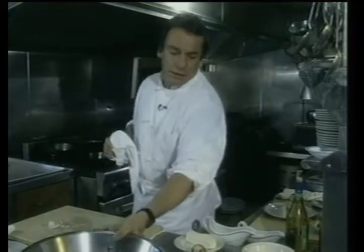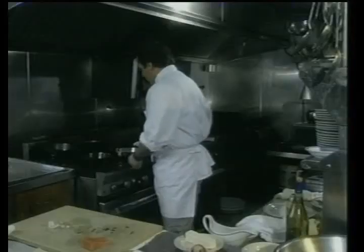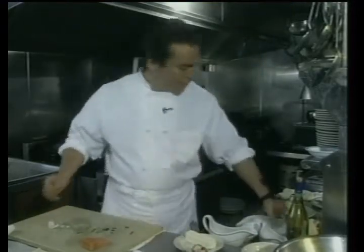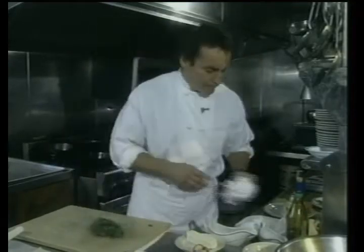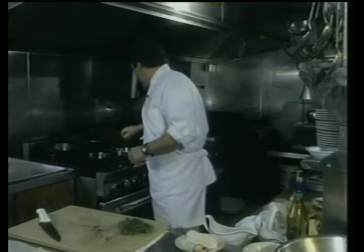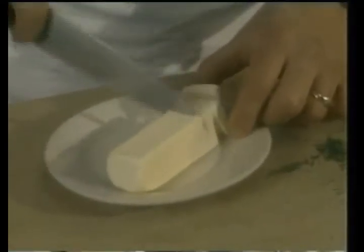Okay, now while that's cooking, we're going to be making the sauce. It's going to be a dill cream sauce, which we're going to add a little bit of butter to. All we really want to do is just reduce that cream about by half. Here we have our dill. So that's reducing. Get our butter cut up, should be about room temperature.